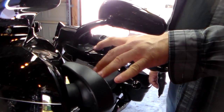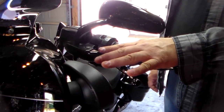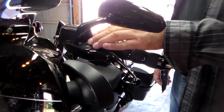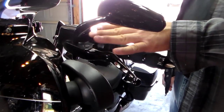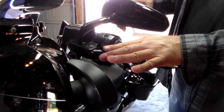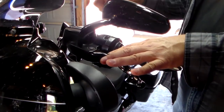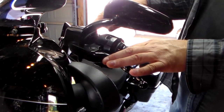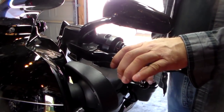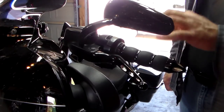Hydraulic clutch handle is different from a regular cabled clutch handle, because obviously you've got a cable that you've got to work a barrel into to get it on. So that's a whole different process. But you can replace it pretty easily without using any of the brake fluid that's in the hydraulic clutch line. Yes, it does use DOT-4 brake fluid. So you don't have to bleed it. You don't have to even take it off. It doesn't affect anything by changing this to give you a nice personalized look to the handlebar area of your bike.